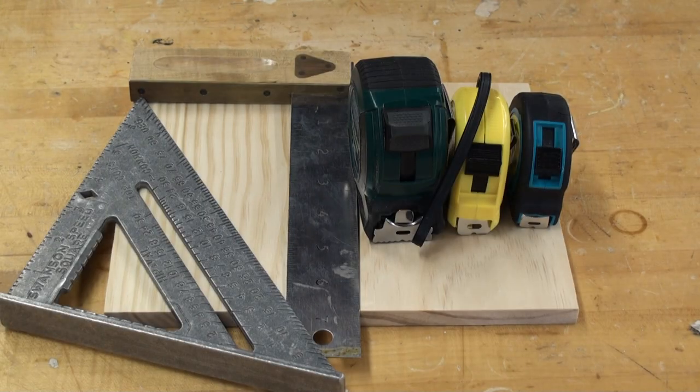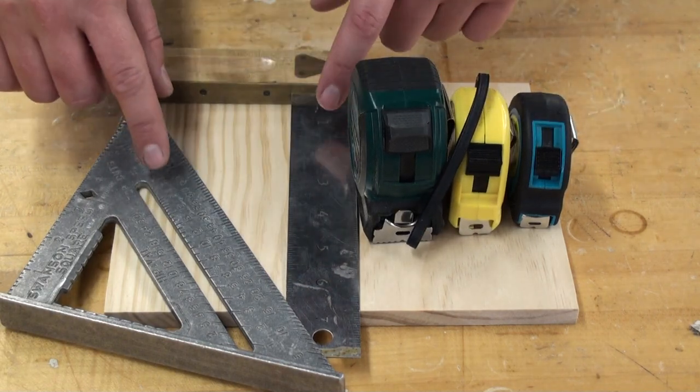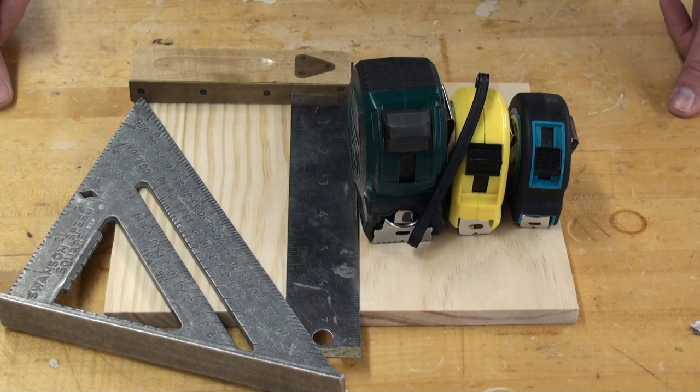Hey guys, today I want to talk about a few different measuring tools that you're going to find in the woodworking shop, as well as some helpful tips to help you measure your workpiece accurately. As you can see here, I have three different measuring tapes and two different tri-squares. Now, all of these measuring tools come in different sizes.